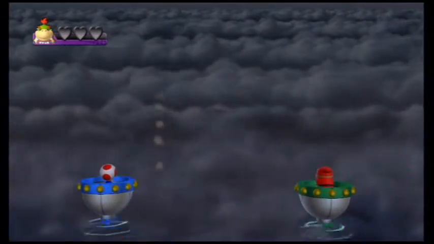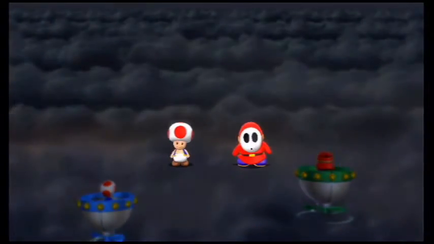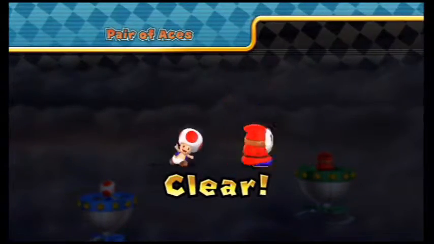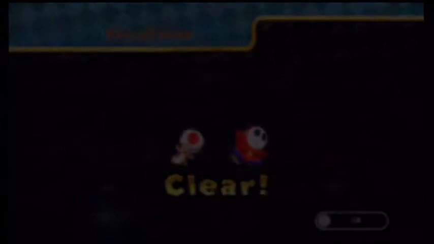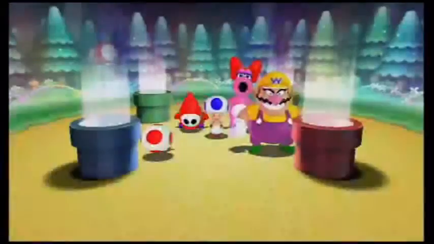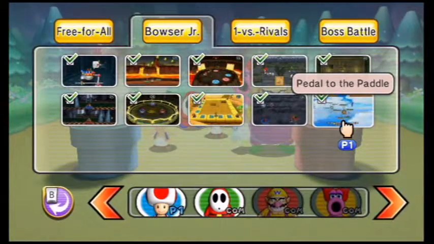And wow, we actually beat him with almost 1 second left. If I had missed a shot at him, then obviously I would lose the minigame. But anyways, that's Pair of Aces. And now for the last Bowser Jr. minigame we have Paddle to the Paddle.